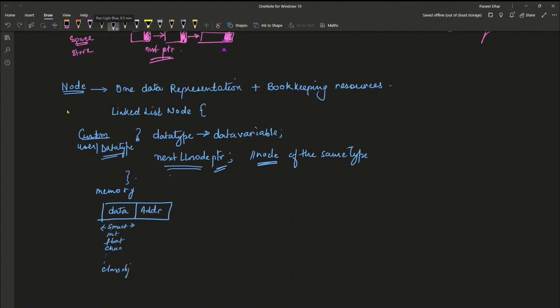And the address is basically the pointer variable to the next node. So somewhere in the memory, it could be contiguous also, it could be non-contiguous also. There will be an address for, say, this is data 0 and this is data 1. So this will carry the address of data 1. And then this address here will carry the address of data 2. Something like this.